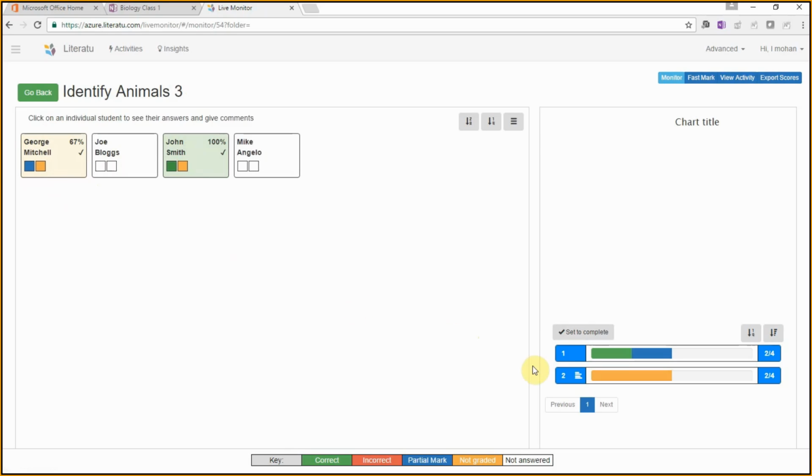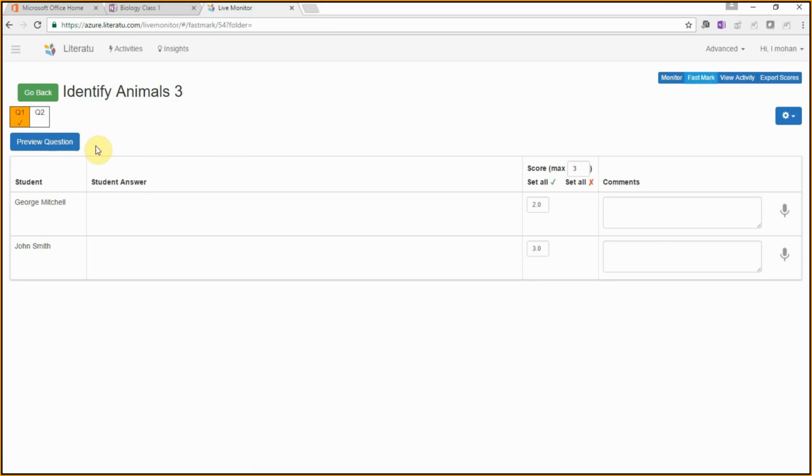Okay. The first question, there are 2 responses. One is correct. The other one is partially marked. And the second question for both is in brown color. That's a long answer. You okay? All right. So let me do a fast marking. Question number one, I don't need to mark, which is the objective question.